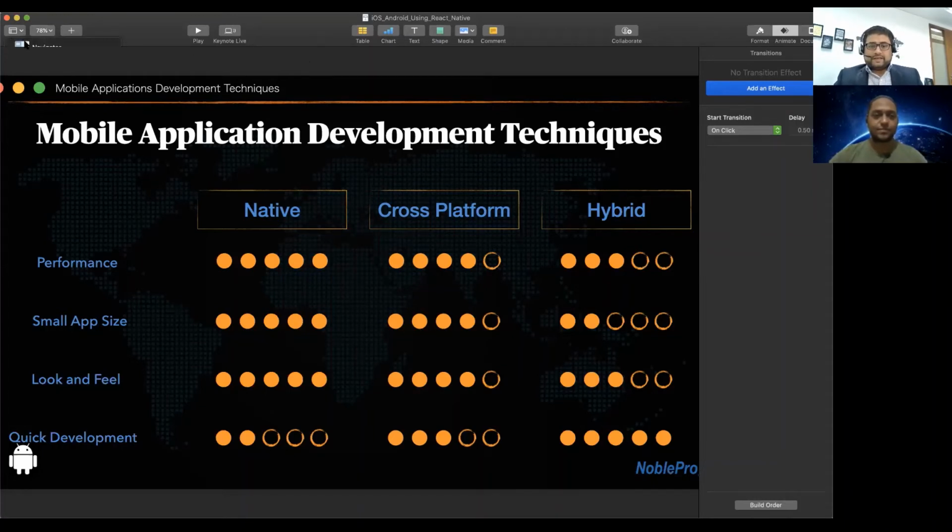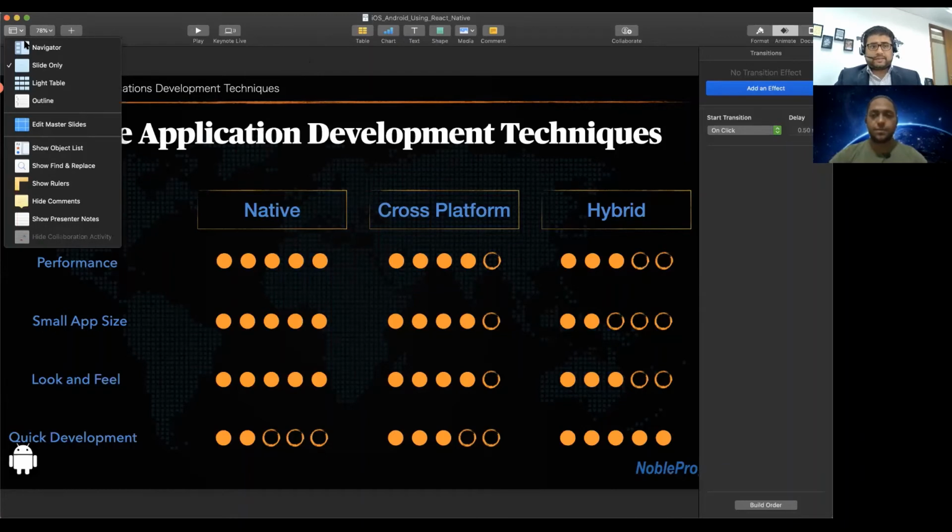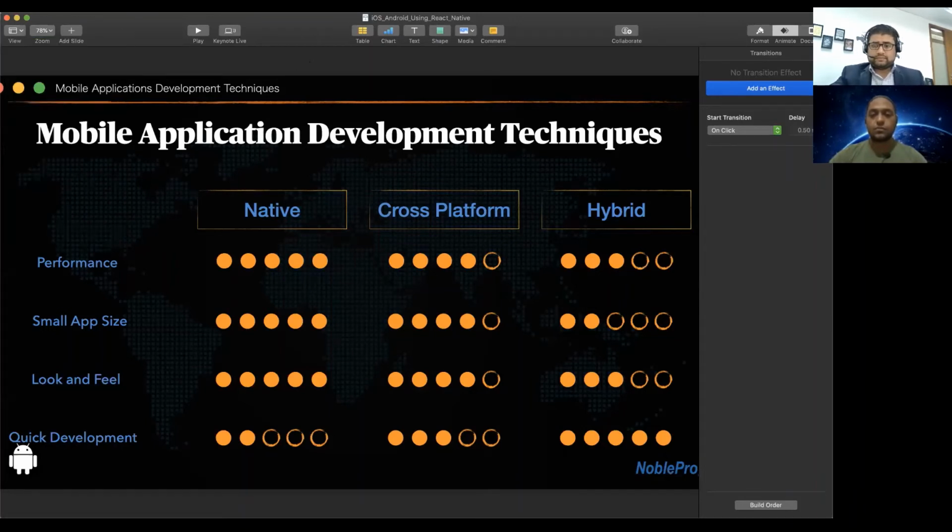I don't know if my question is relevant or not. I just want to ask, what's the best programming language for Android development? Is it Java, Basic, or C or C++? What do you recommend? Okay. For Android, your question is what should I develop for Android, right? Yes. Okay.